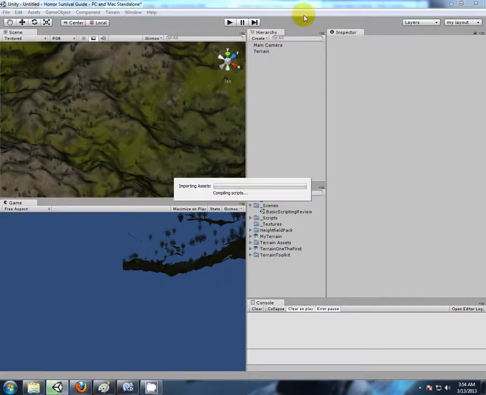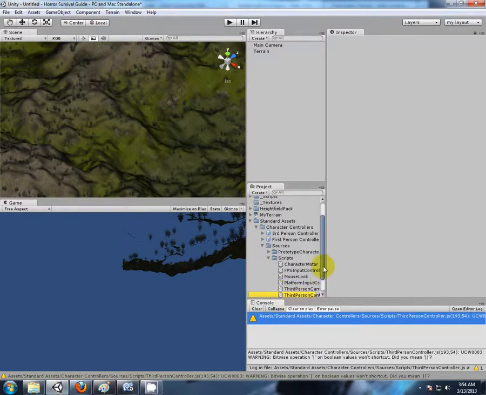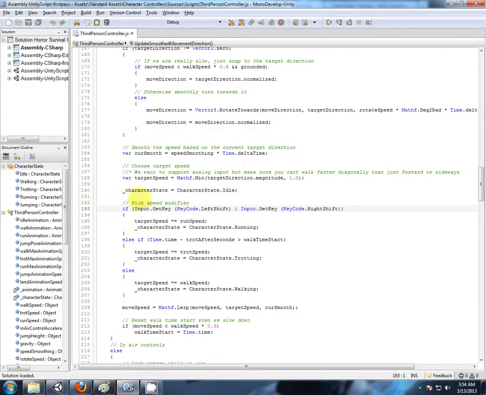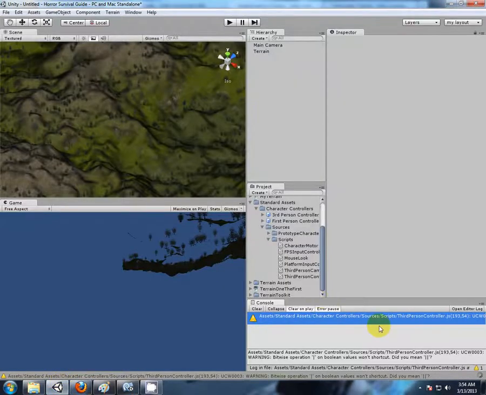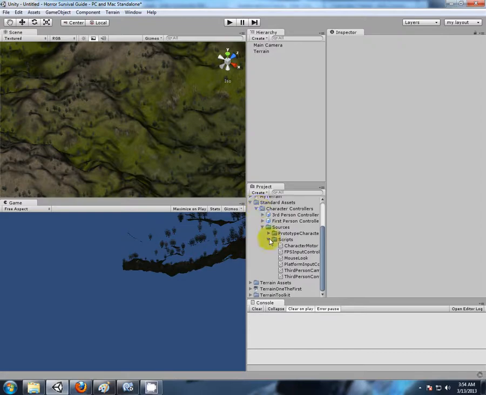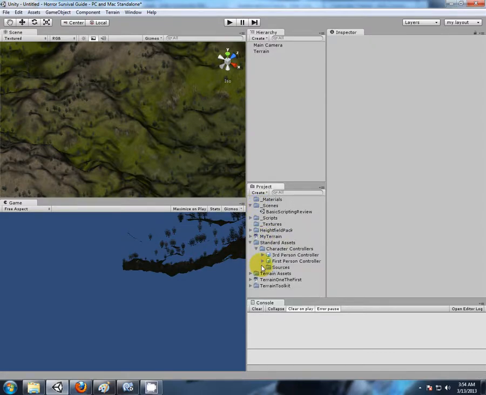If you see my other videos, there is a fix to the third person controller. As we see it come in, there is a warning on one of the scripts on the third person controller. Double click that warning. It takes us to this line. We'll quickly have a look. It's a conditional, and it looks like we're looking for two conditions. We're looking for this condition, we're looking for this condition. Now, it's safe to assume we're looking for an OR here. So if we look, we're looking for a left shift or a right shift. Okay, so save that out. Finish with that. Go back to Unity. After it compiles, the warning has disappeared, so that's fixed. Alright, we're not using that, but there you go.